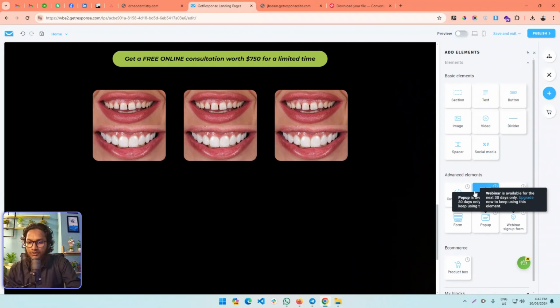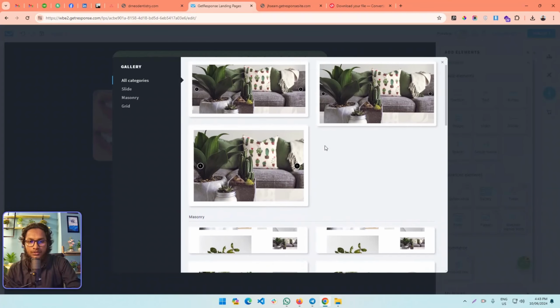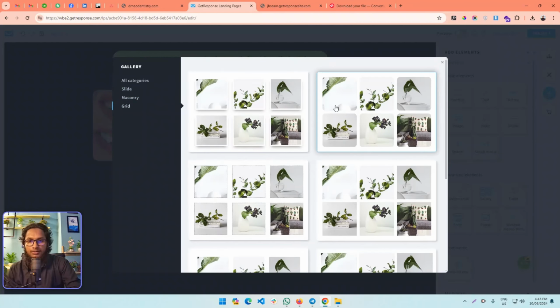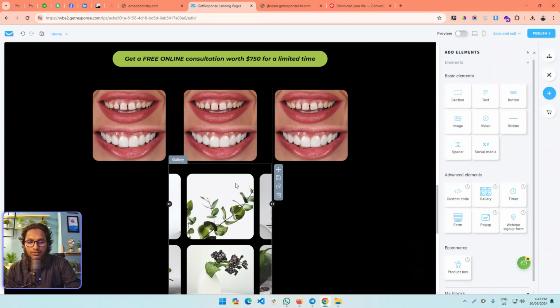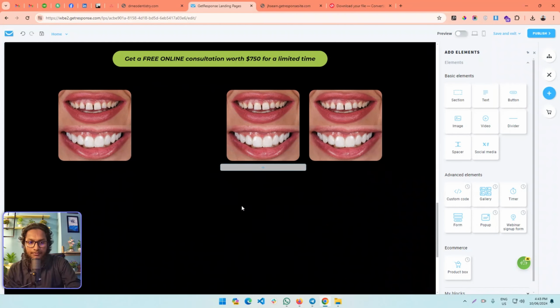Okay, you see there is an image gallery also. If we want, we can use the image gallery in a grid style. It will be good for us because this type of column option creates problems.